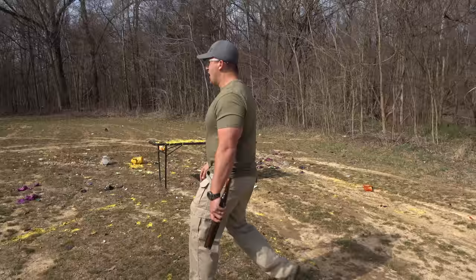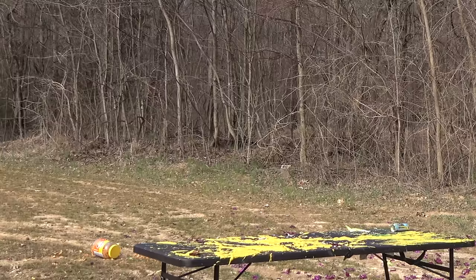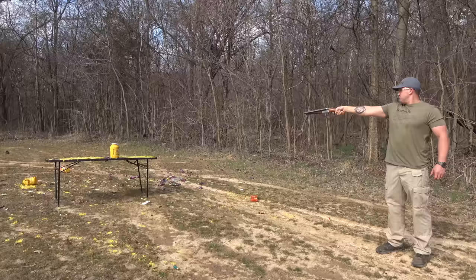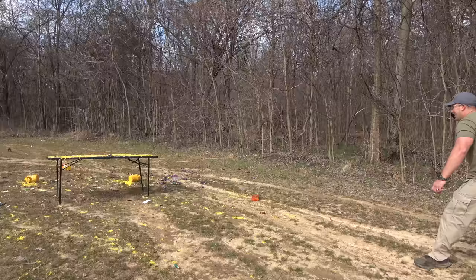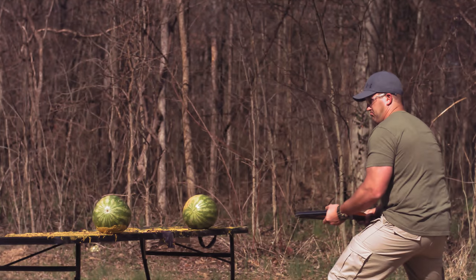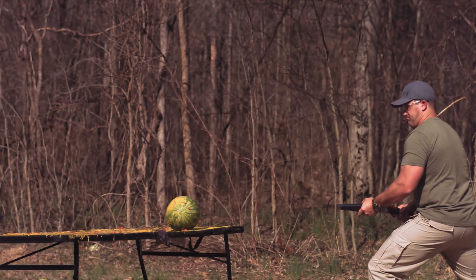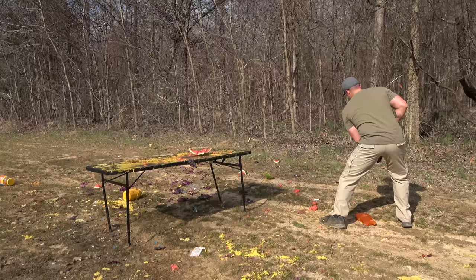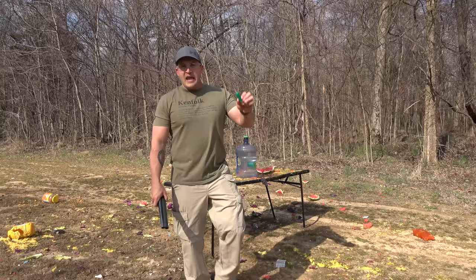Oh. Oh no, no. I got mustard on my gun case and on my ammo bag. You know what, that makes me so mad, I'm gonna shoot another one. Oh. What time is it? It's dinner melon time. Oh. So now I think it's time we clean off this table a little bit with a 5-gallon water jug and a 3.5-inch turkey load.